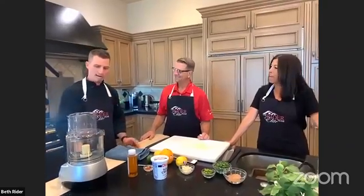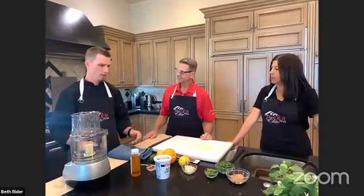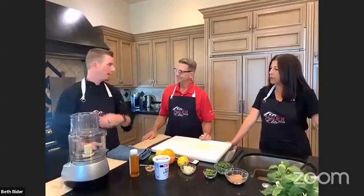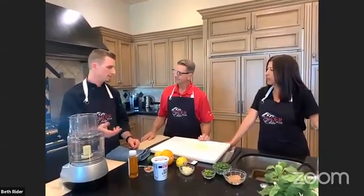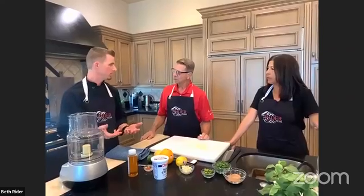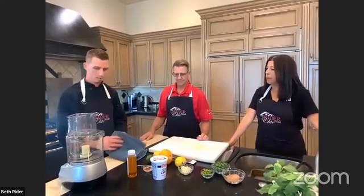So pureeing anything, right? If you want to make a puree of mango or pineapple to coat on chicken or salmon, you could grill some pineapple, throw it in here, and turn it to a nice puree consistency, applesauce so to speak, and then use that as a glaze to go over pretty much anything.